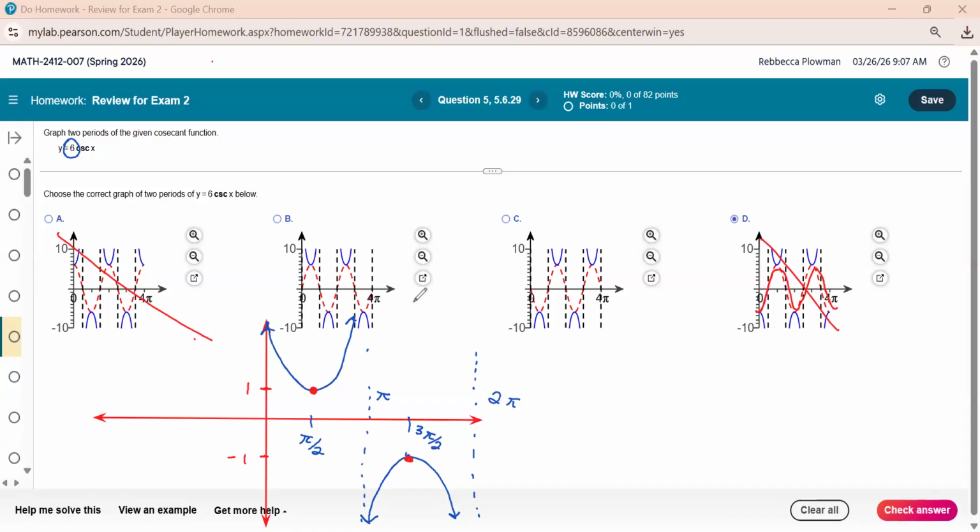That means that my choice is between these two. So where this should be because of that 6 is because everything is, remember, stretching vertically. This should be 6, and this should be -6, which is what we see here. We go up, and we got that 6, and then here's about a -6. 1, 2, 3, 4, 5, 6. Also, because this is a positive, this should have been opening up first, then opening down. This one opens down first because this one had a -6 in front. That's going to make it our answer.